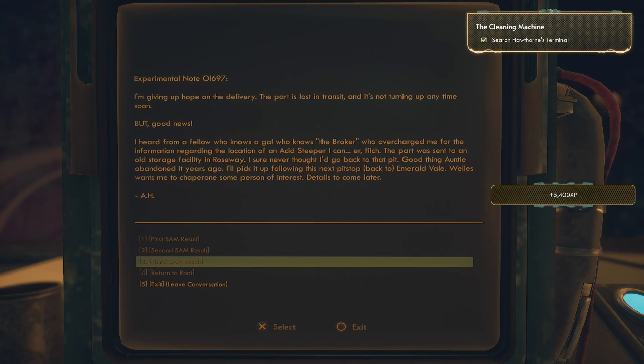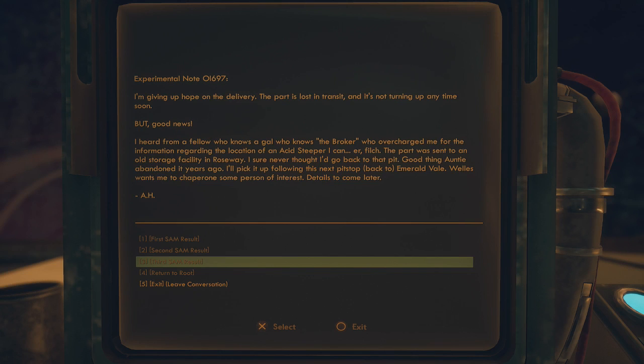OI-697. Okay, I got some experience. Good. I'm giving up hope on the delivery. The part is lost in transit, and it's not turning up anytime soon. But, good news. I heard from a fellow who knows a gal who knows the broker who overcharged me for the information regarding the location of an acid steeper I can filch. The part was sent to an old storage facility in Roseway. I sure never thought I'd go back to that pit. Good thing Auntie abandoned it years ago. I'll pick it up following this next pit stop back to Emerald Vale.